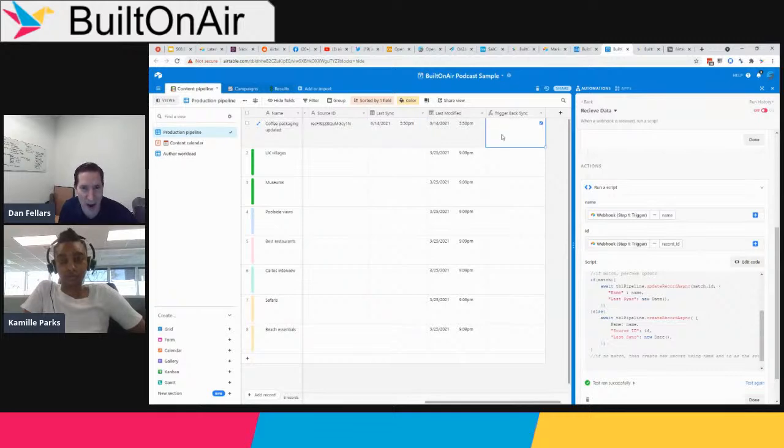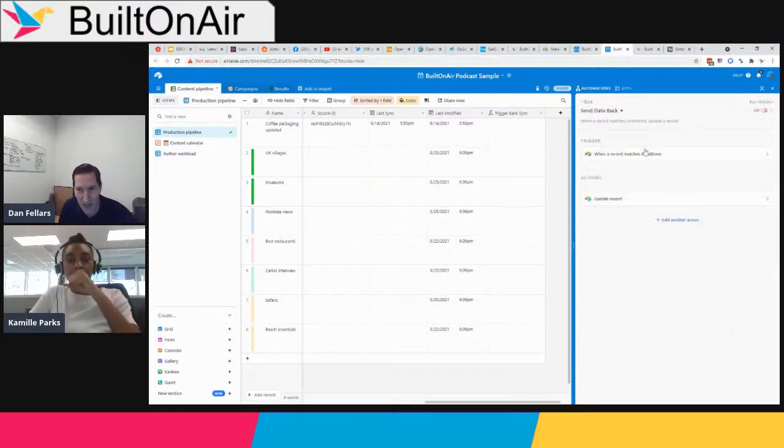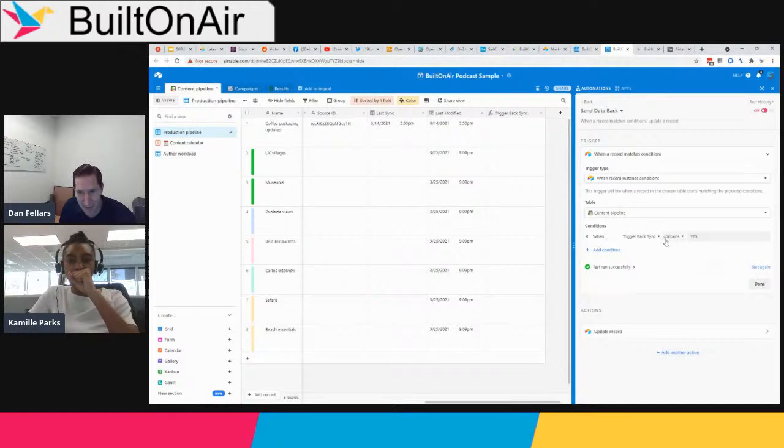And then this is how we know that we now need to send data from this table back to the first table, because if this says yes, that means that our field was updated and it came after the update that came from the destination. So it means it was manually modified by the user in some way in this base. And so when this is yes, we now have a second automation that will send the data back to our source whenever that field contains yes, based off of that formula.